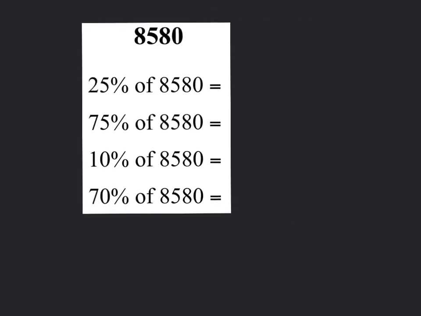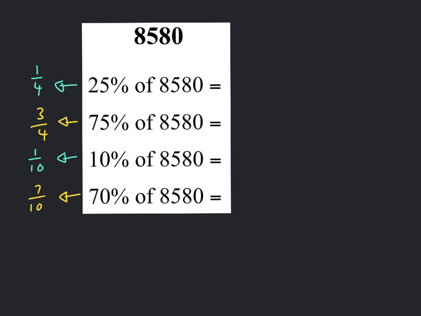Here are some more common percentages which you will need to work with to find parts of a whole amount. 25%, again, you'll remember this from your tables, is the same as 1/4. 75% is the same as 3/4. 10%, like we said in the last example, is the same as 1/10. And just as another example, any multiple of 10, we'll do this one as an example, like 70% is 7/10. We'll come on to that one in a little minute, and I'll explain how you do that one.